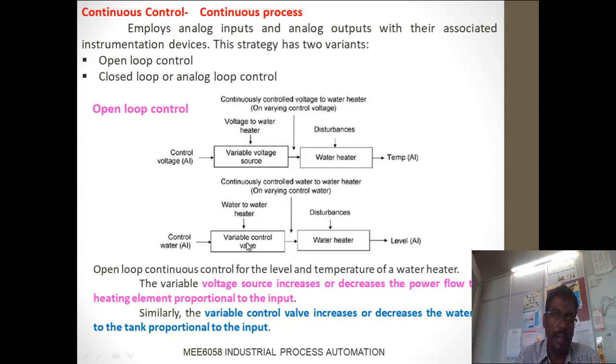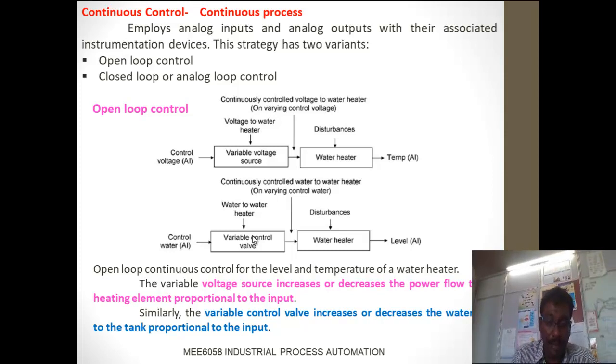Further, you have to fix the variable voltage. For example, 0 to 2 is open, 2 to 3 is partially open or partially closed, then 3 to 5 is fully closed. As like that, we can fix some limits with respect to voltage, and we can control the process. That's why we say it's a continuous process. In the discrete process, we only have the on or off command, so we don't have any intermediate process to control the system. To partially shut down or partially close the valve is not possible in discrete process control, but it is possible in continuous control with respect to the variable voltage source.